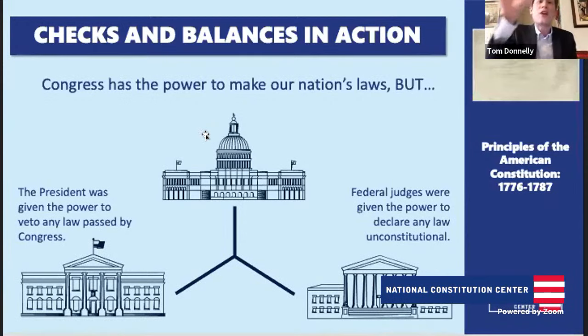The other is that even if Congress passes a law, even if the president signs a law, an individual citizen, just one single American who claims that their rights are violated, can go to court, challenge that law, say that it's unconstitutional, and federal judges, using the power of judicial review, can decide whether that particular law passed by Congress and signed by the president is constitutional or unconstitutional. So there's that final check. It's Congress having the power to pass the law, the president deciding whether or not to veto a law, and the courts deciding, using judicial review, whether a law is constitutional or unconstitutional.